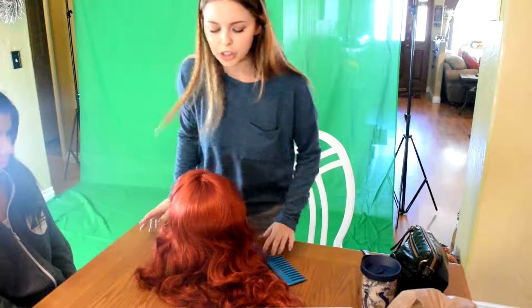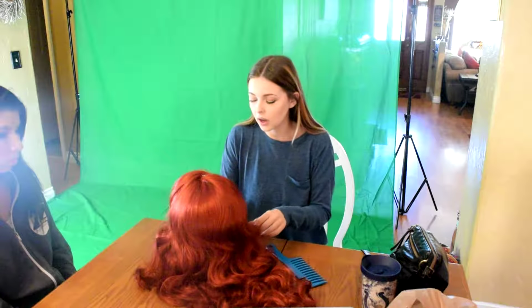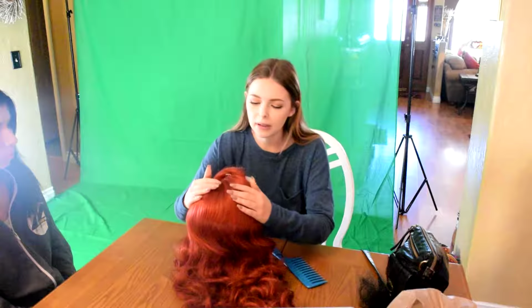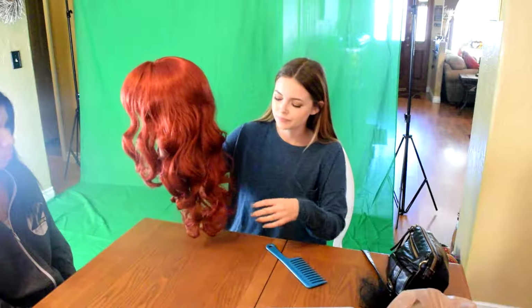And then you just kind of bounce it down and let it get whatever shape it's going to form after that. So that'll probably be the best way if you see any curls that are looking kind of rough or need combing through. Just separate that curl from its section, comb it out a little bit, and recurl it with your finger. And then use a little bit of hairspray. I don't recommend coating it with hairspray, because if we have to go back and comb it again, it will be really difficult to go through.